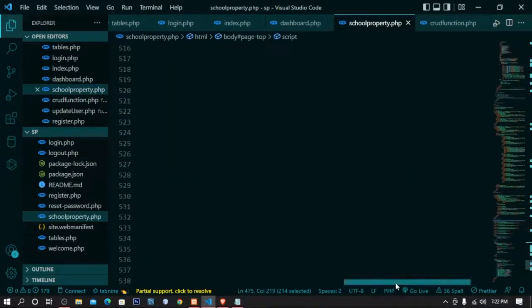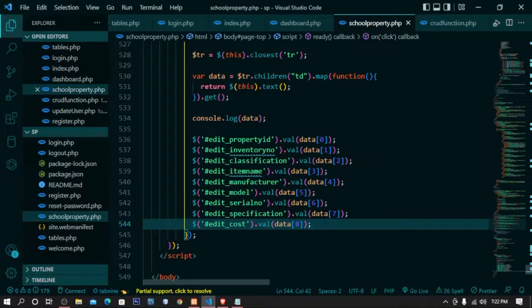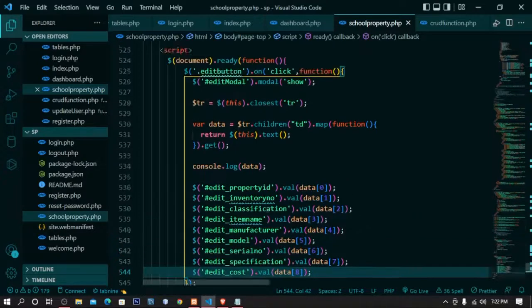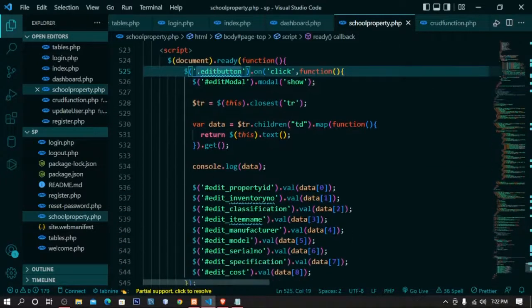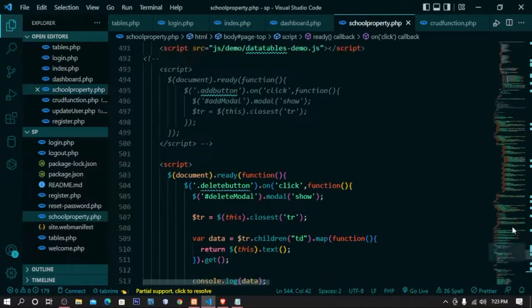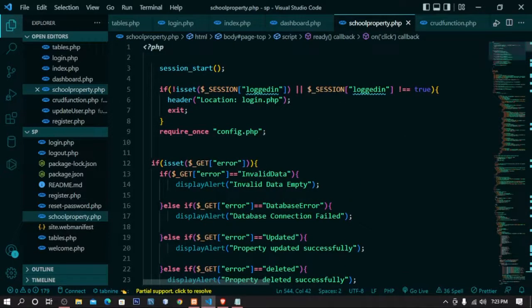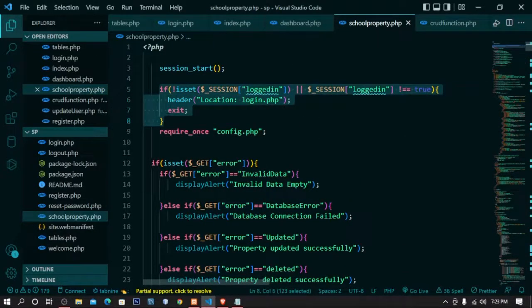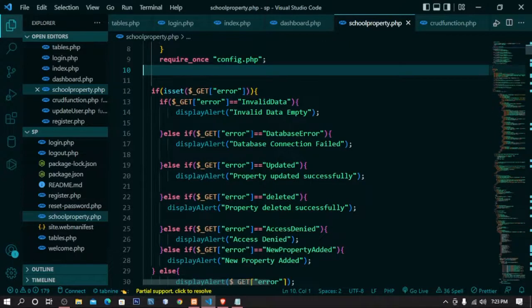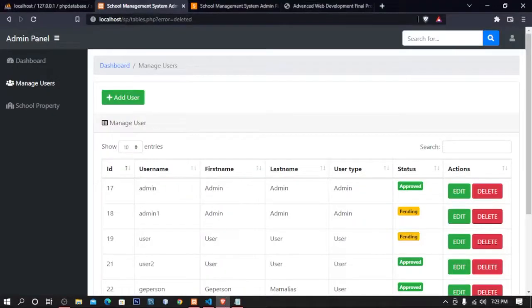We have used JavaScript to pull out the information from the table into our modal, so that we could edit it and put it into input elements. We have some functions here and some alerts.